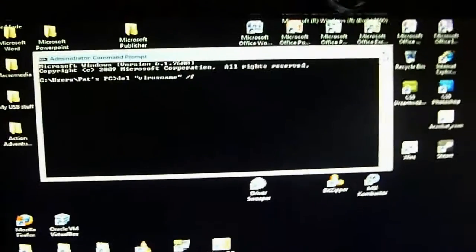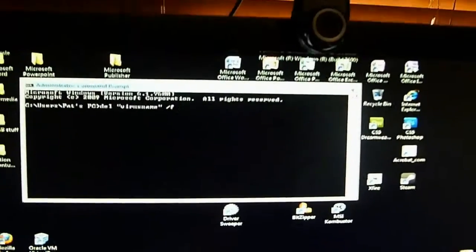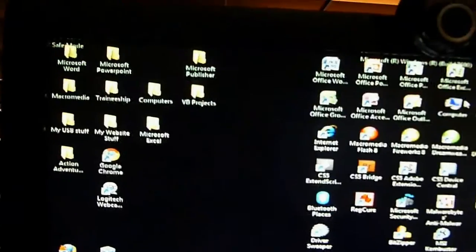The problem with doing it this way though is that it won't guarantee to get rid of all of your virus, as a virus can copy itself to anywhere in your computer. So step 4 in this video is not going to be a guaranteed way to get rid of your virus, but it is a way of getting the main infected files, and it can be an alternative for certain different things as well, to fix up things. So yeah, that was step 4.